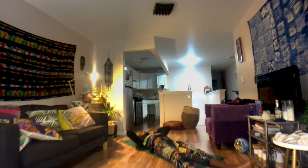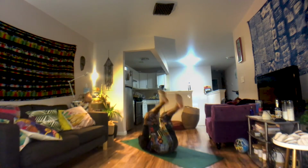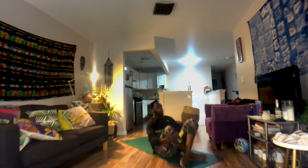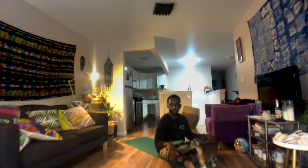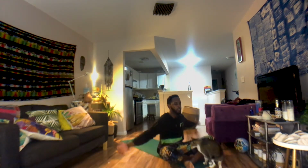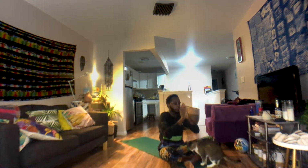Okay? Bring the knees into the chest, give it a good squeeze. Give yourself some momentum. Rock yourself up to sitting at the front of your mat. Good work. Take an inhale, reach both arms up to the sky. And as you exhale, bring them back to the center of your heart.